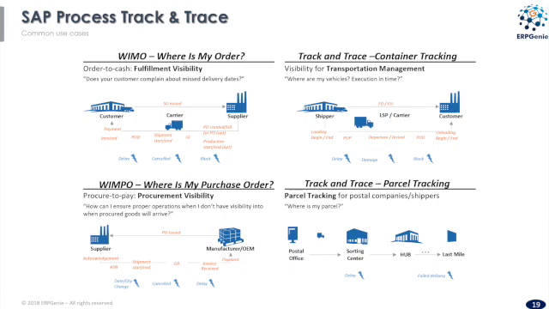So the top left-hand one over there, if we talk about WEMA, where is my order? From a sales customer-facing perspective, order to cash, we've got a sales order, then it goes through fulfillment, whether it's dropship, warehouse, make to order, doesn't really matter, all the way through to the customer and delivery and then invoicing. We want to track that process. If you're getting inbound calls today that ask, where is my order? What is the status of my order? You should be listening. This is a key piece of functionality where we use event management, and it allows a customer sales rep to give the customer that answer directly.